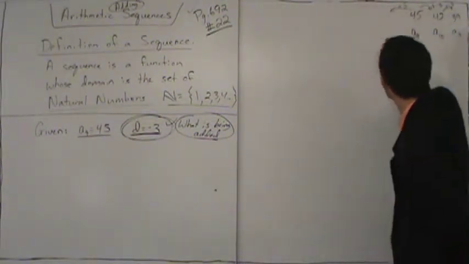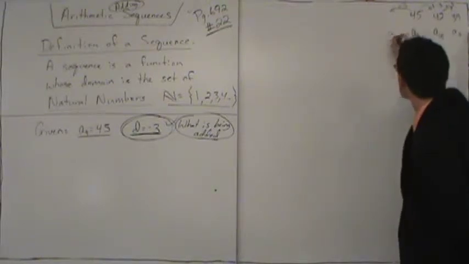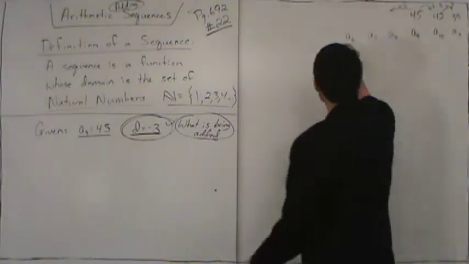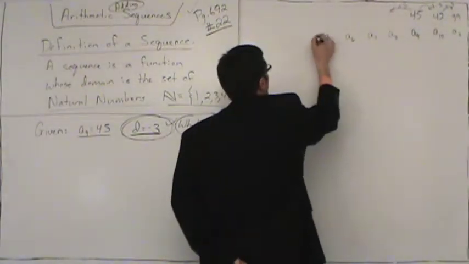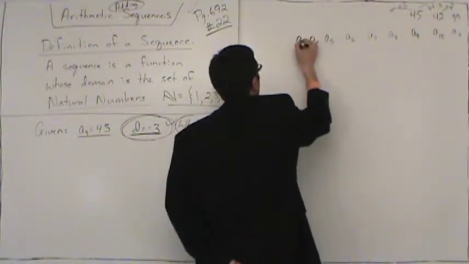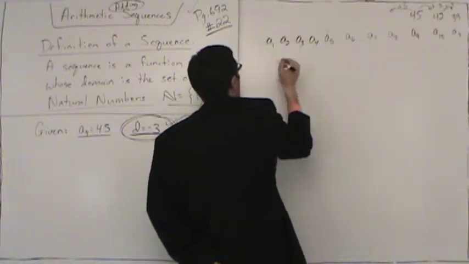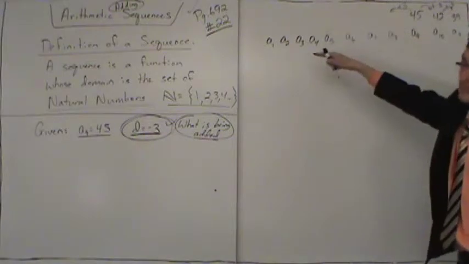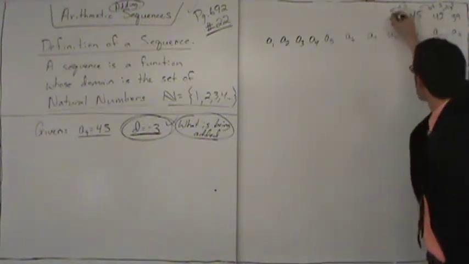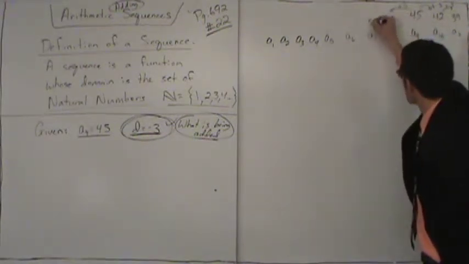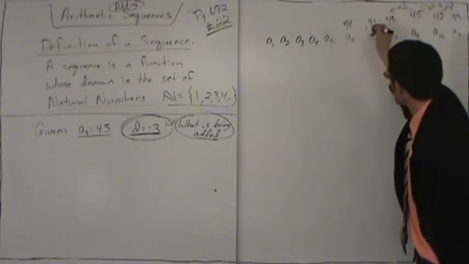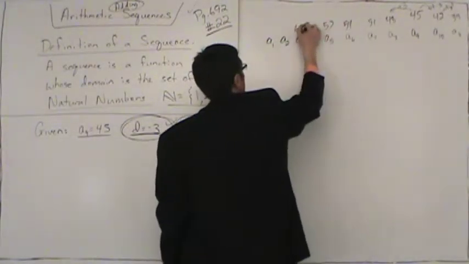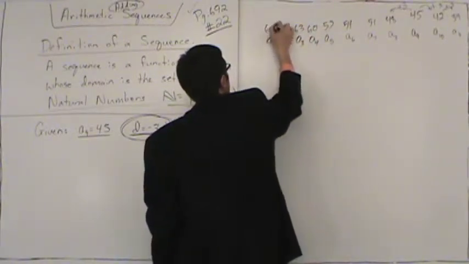Because you must know the height at 1. Let's go backwards. A sub 8, A sub 7, go ahead and write all these. A sub 6, or height at 6. Height at 5, height at 4, height at 3, height at 2, and height at 1. So we're going to go all the way backwards to height at 1. So let's just keep adding 3 until we get back to the height at 1. 45 plus 3 is 48. Then 51, 54, 57, 60, 63, 66, and 69.